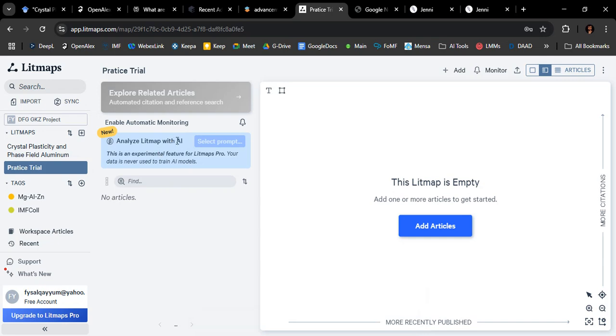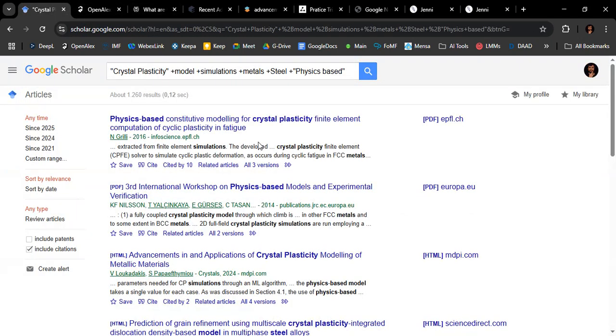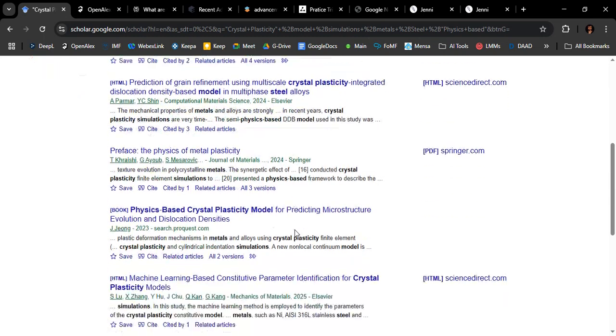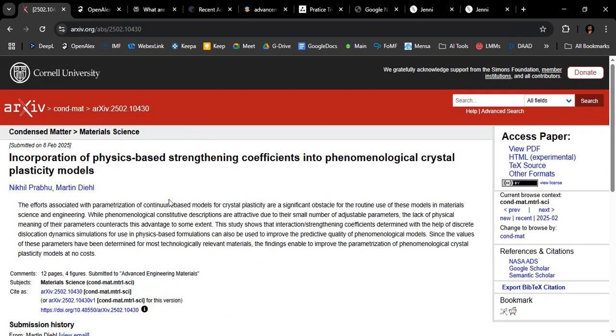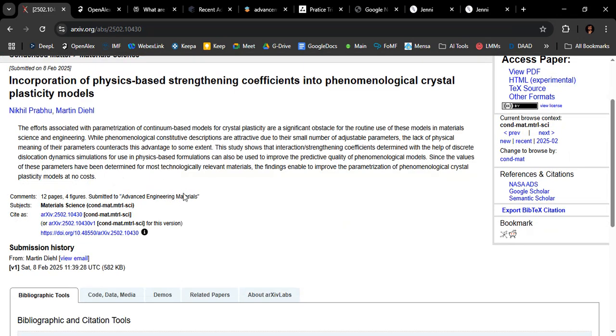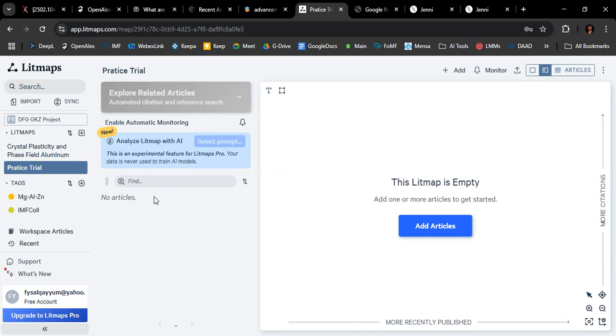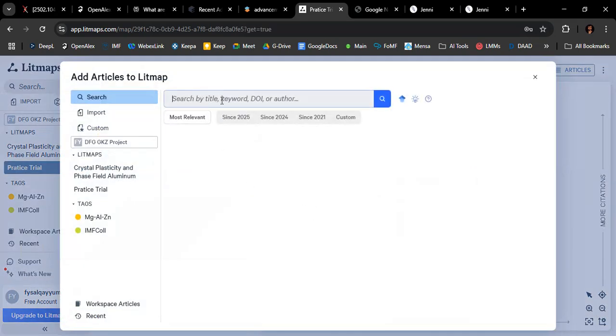Now they also have an AI tool, but what I did in the past was, for example, I know an article. Let's say this one. This is a preprint, but let's use this. I have already identified some articles.